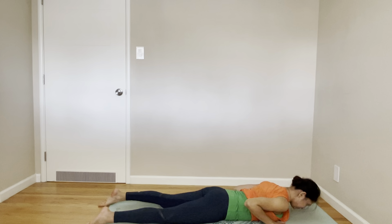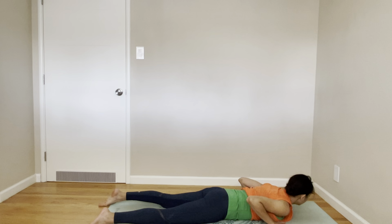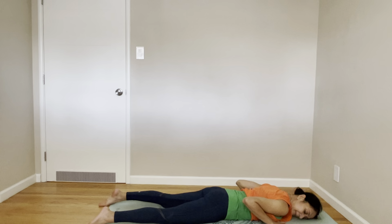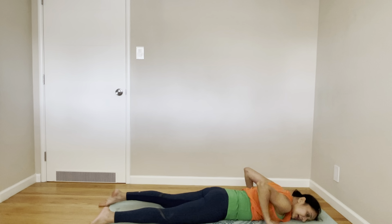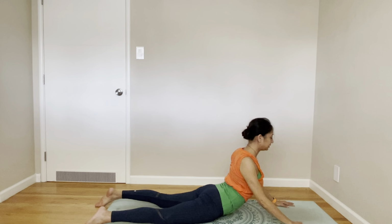If you're in your period, just be careful. It's fine to do it, as long as your flow is not going too heavy today. Anyway, I'm not gonna press on the belly too much, so this might be okay.